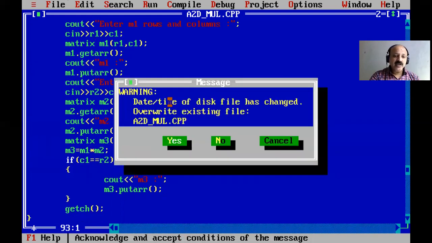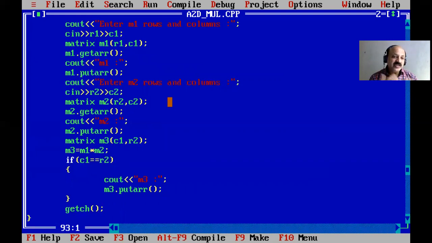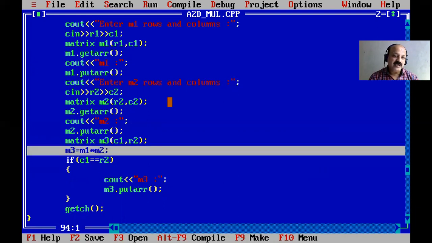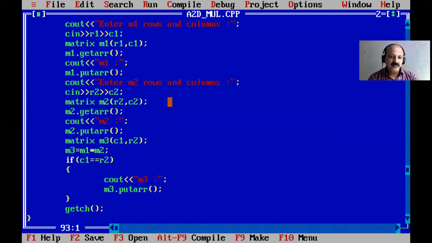Object oriented programming always tries to make as many statements possible with built-in data types also possible with user defined data types. That is the aim of object oriented programming. That is also possible in a user defined data type, that is a class object matrix.